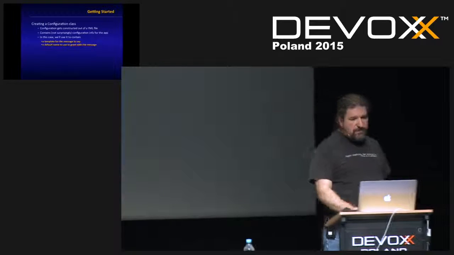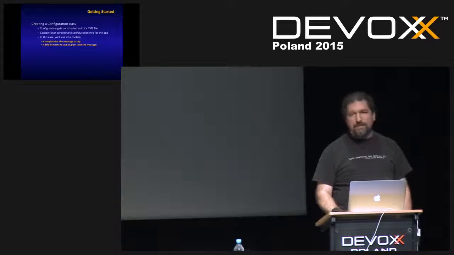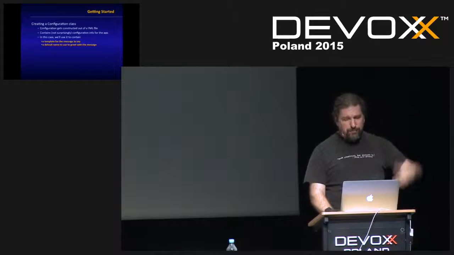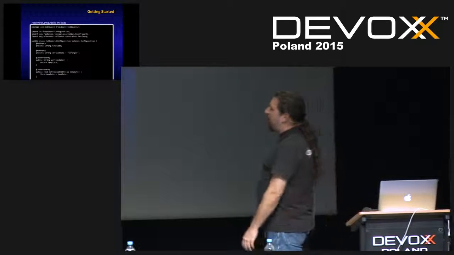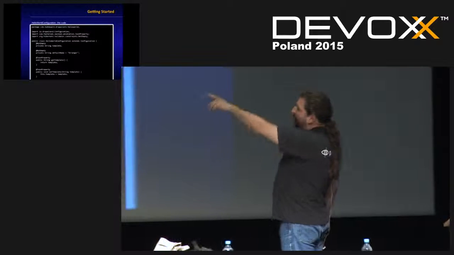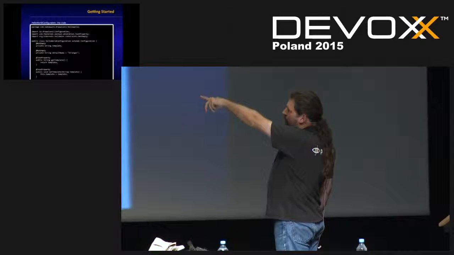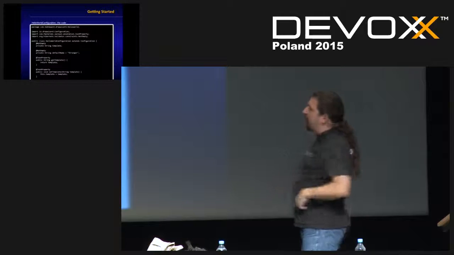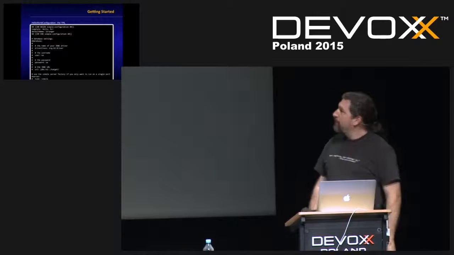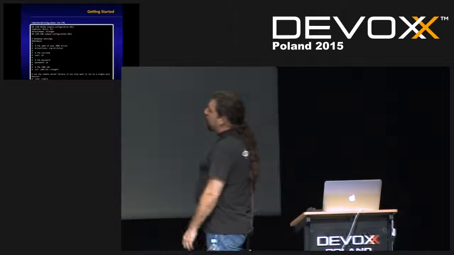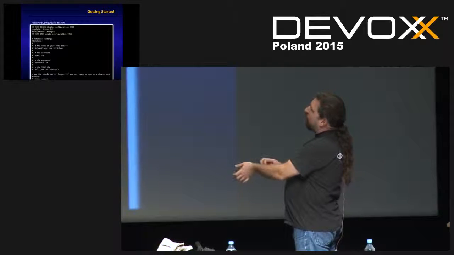To get started with your code, the first thing that they want you to do is to create a configuration class. This is designed to allow you to provide configuration information. This class is pretty straightforward, right? I simply define some properties, template in this case, to get and set what the default name that I want to greet somebody with is, right? And that will actually turn into a YAML file here.